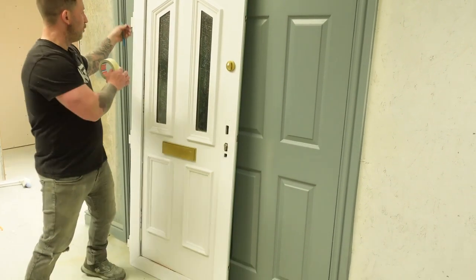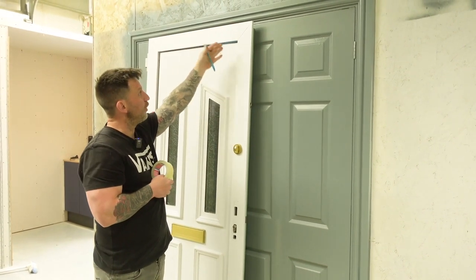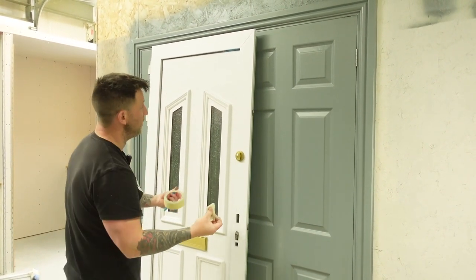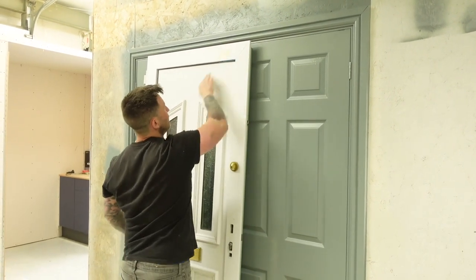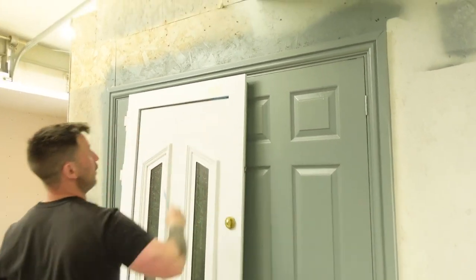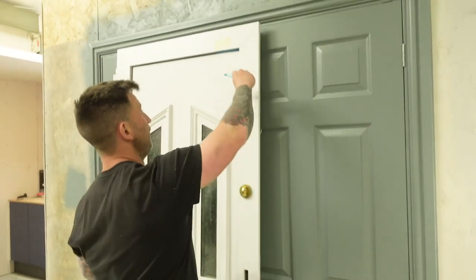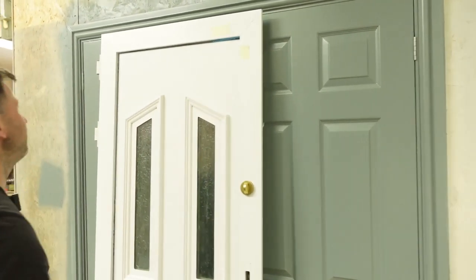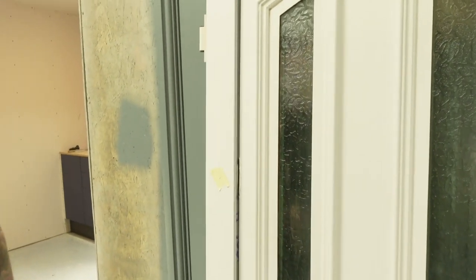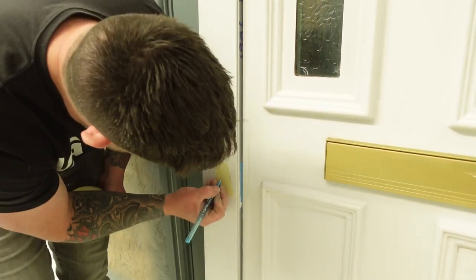Before I pull the panel out - you'll see it's quite loose now - there are actually packing sets in here and I want to make sure I've got the right number of packings, so I want to put them back basically where they go. You can take pictures if you want, but you can label them where they all go. I can see two there for that gap. These can be different colors as well - sometimes they're all the same color so it's pretty easy, but if they are different colors you can label blue, green, red, whatever it is.